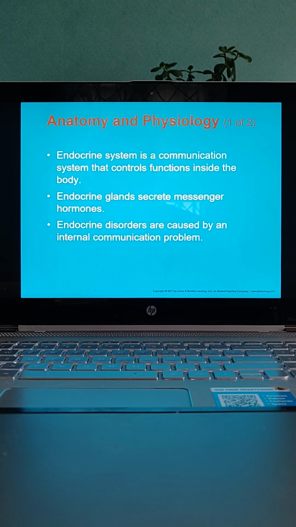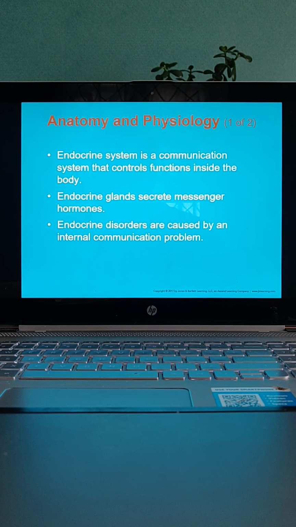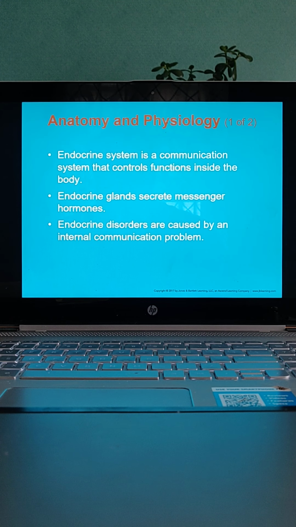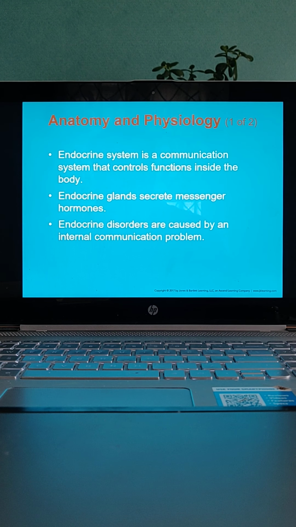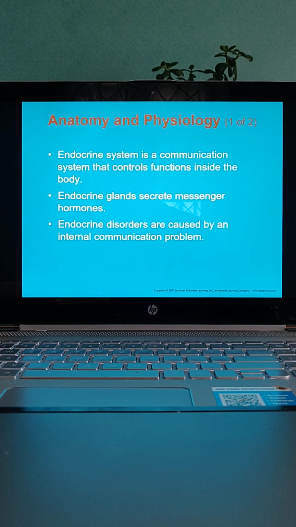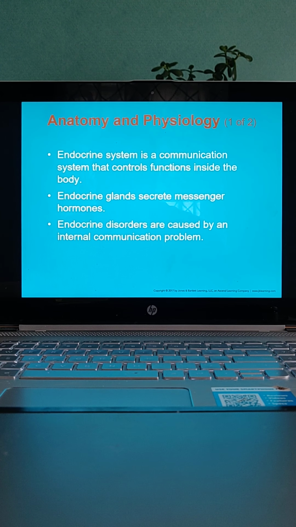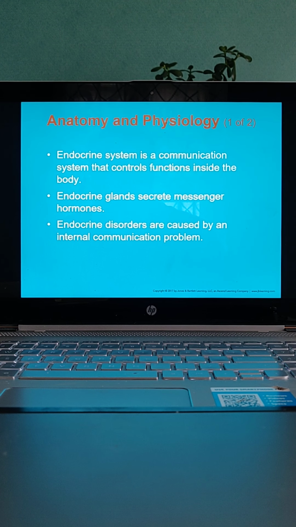So it says it's glands. It's a collection of glands. The endocrine glands secrete messenger hormones, which are chemical substances that are created by the pancreas. Okay? They're hormones. These hormones travel through the bloodstream to their intended organ or the tissue it's supposed to go to, or to the cell, and it gives the message to that cell or that organ or that intended tissue. And once the message has been received, then we have to wait for the cellular process to take place. Okay?